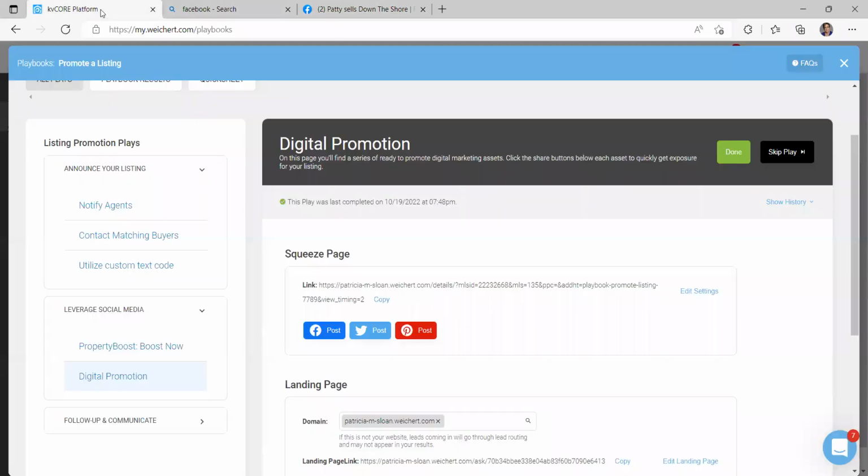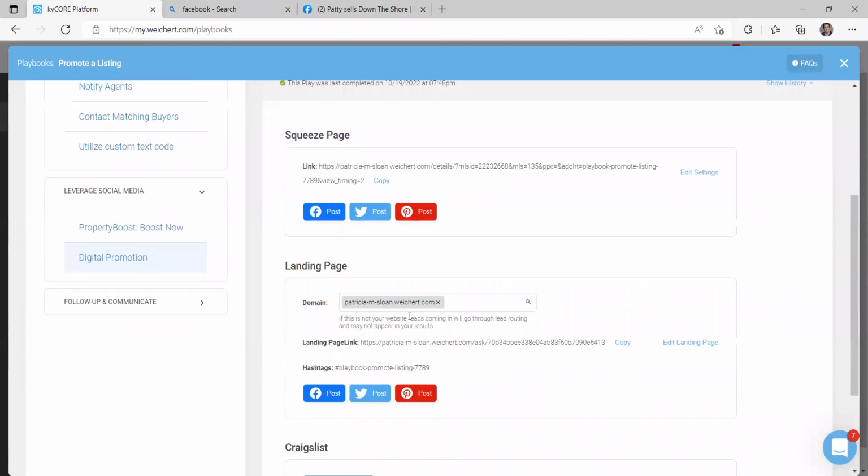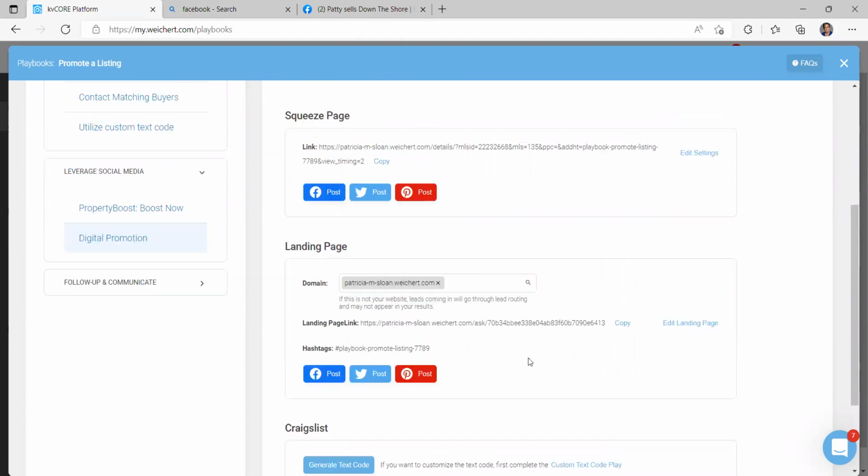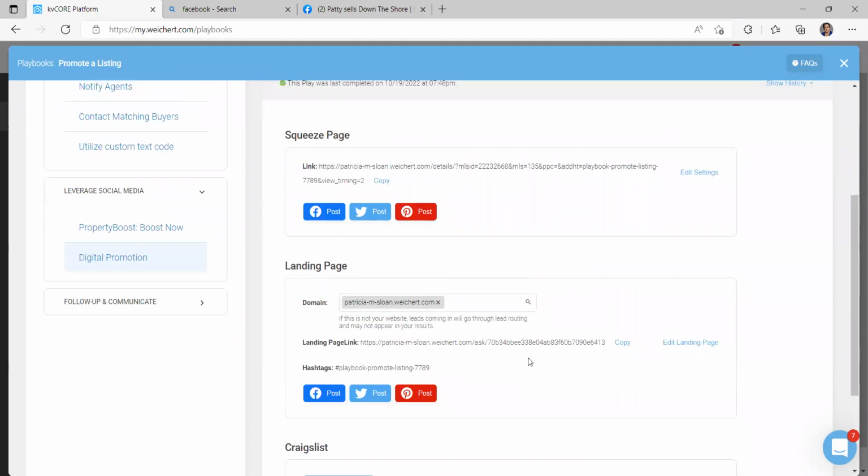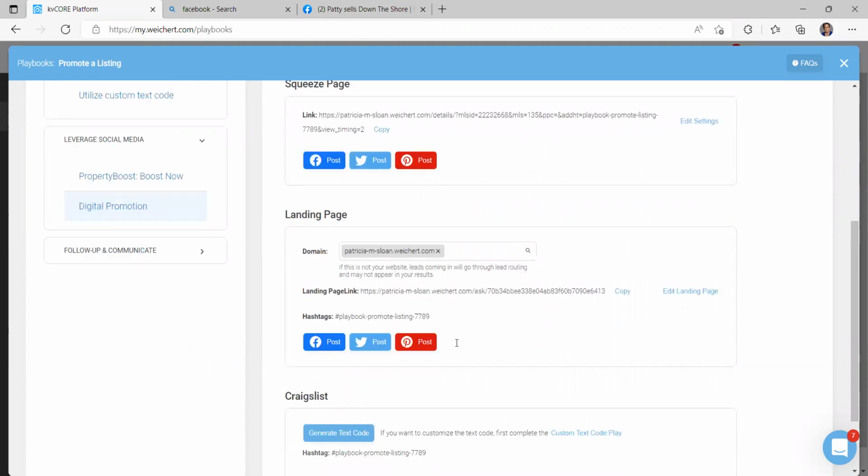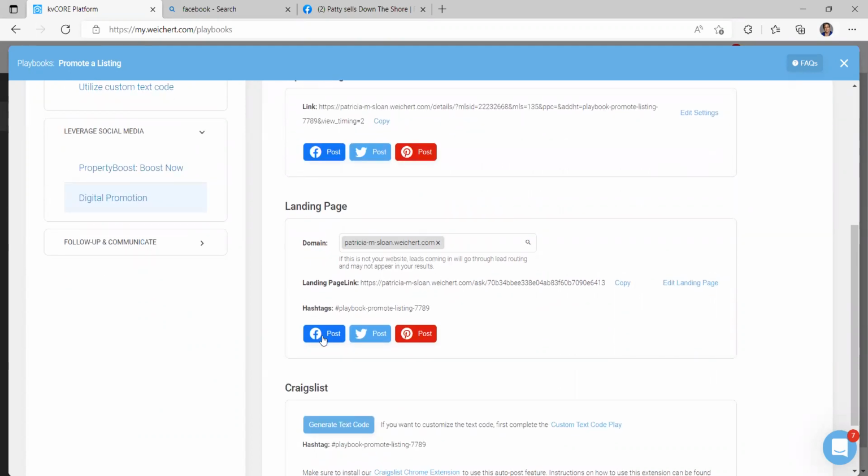All right, now the other thing you can do from here is the landing page, but this is only if it's a brand new listing. I would not do the landing page after a month or so. Make sure that in here is your website. Then you're going to come down here and it's the same thing again.